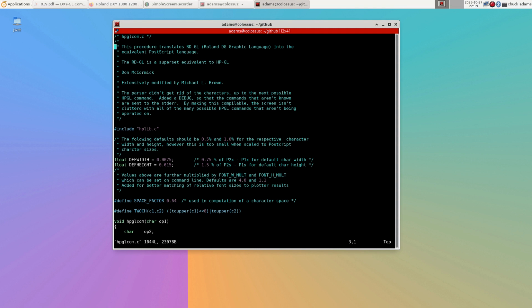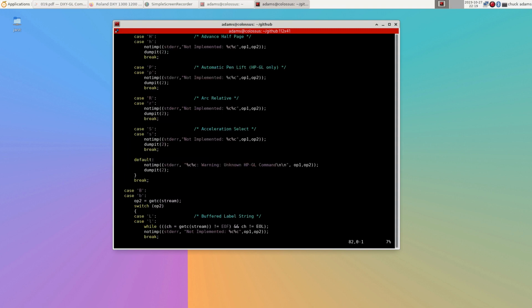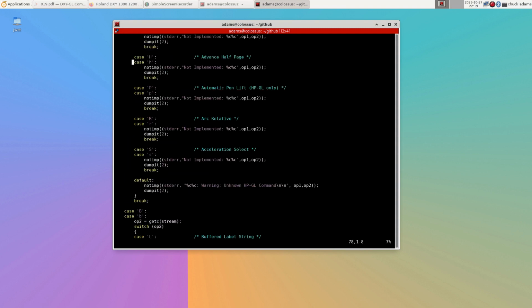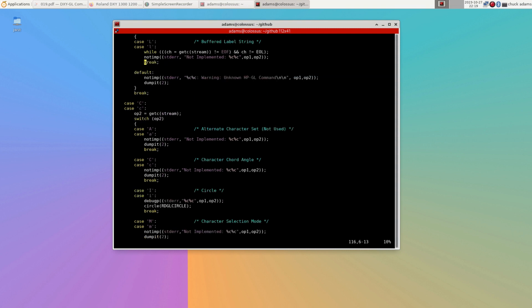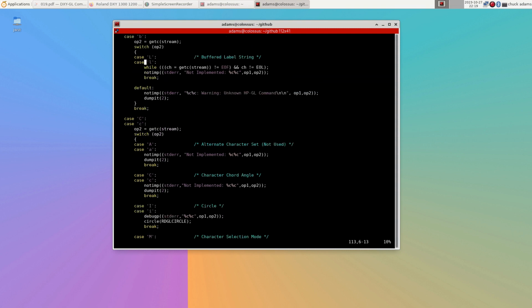If I go down here and look, you can see things like advanced half page, not implemented. Automatic pen lift, not implemented. Arc relative, not implemented. Acceleration select, not implemented. Unknown HPGL command.